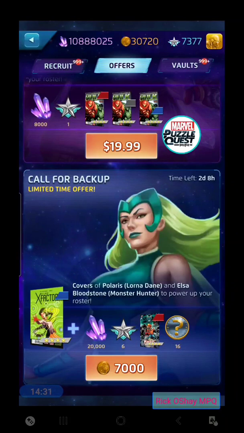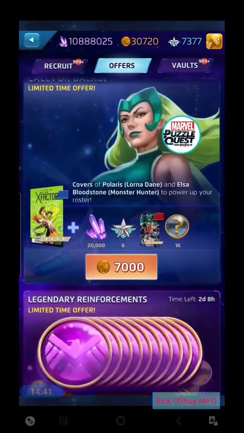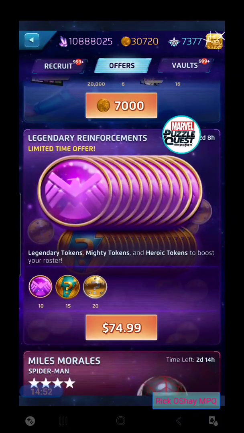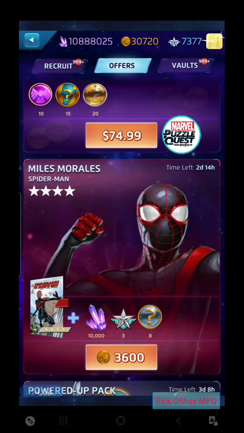That's a good pack, but take a look at 7,000 hero points. Man, I don't know. I'm not going to get it myself. That sounds pretty expensive unless you really needed that last blue to get Polaris done to 13 covers or something, then maybe. But I'm skipping it. But sometimes the deals are going to be really neat throughout the offers page here. Big time legendary reinforcements for 75 real dollars. I'm not going to do that myself, but if you've got the means to do it, it supports the game very, very well.